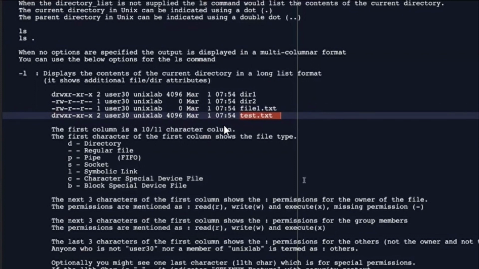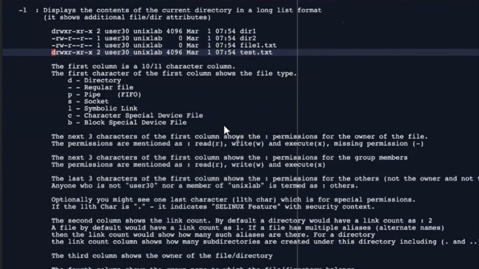I said, no, only when you look at the ls -l output can you tell for sure that in this case it's not a file, it's a directory. That's the importance of the ls -l command. Otherwise, merely looking at the name of the files, you can't tell what sort of file that is. That's where the first character in the first column tells you the type of file that you are looking at.